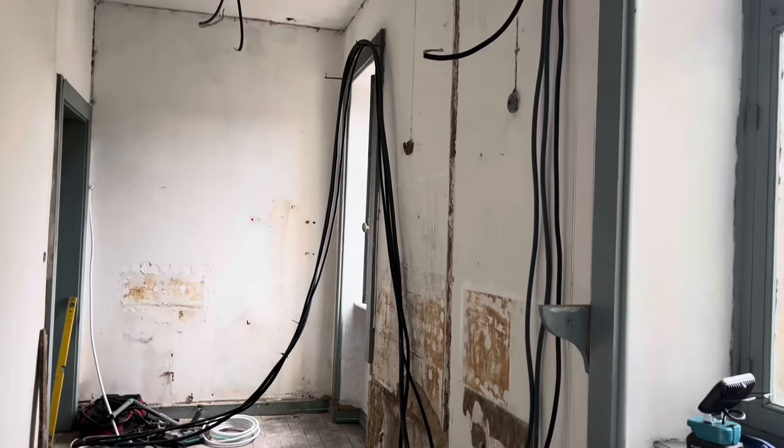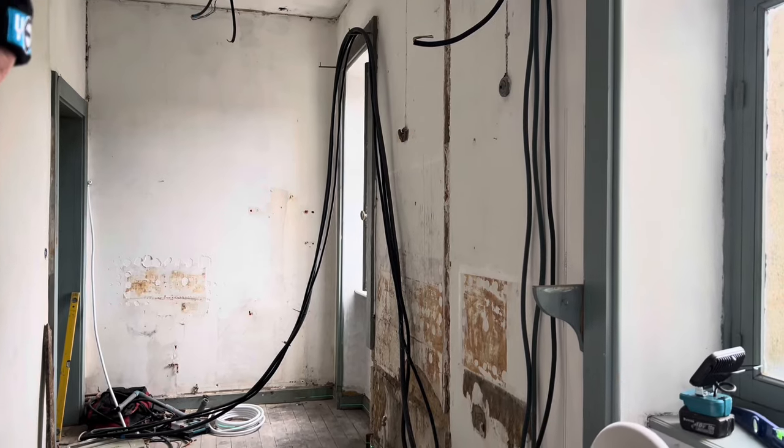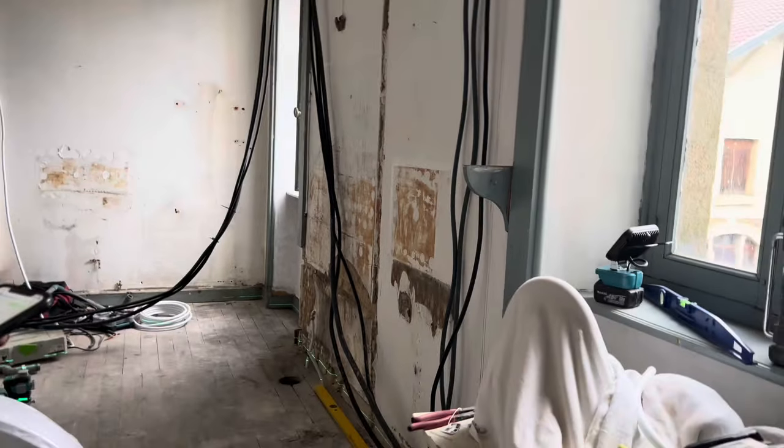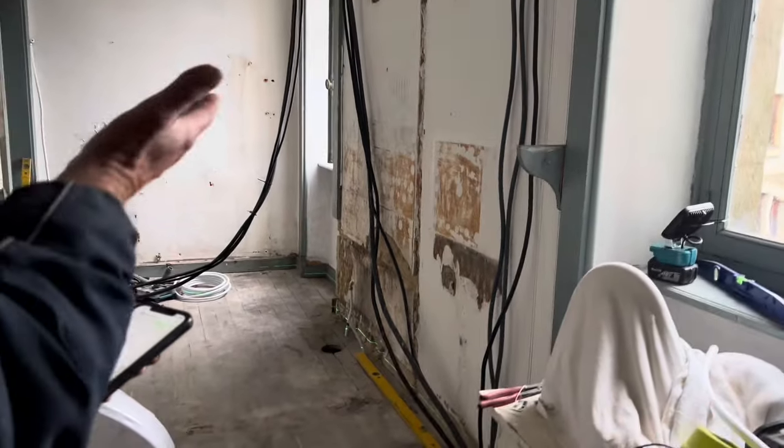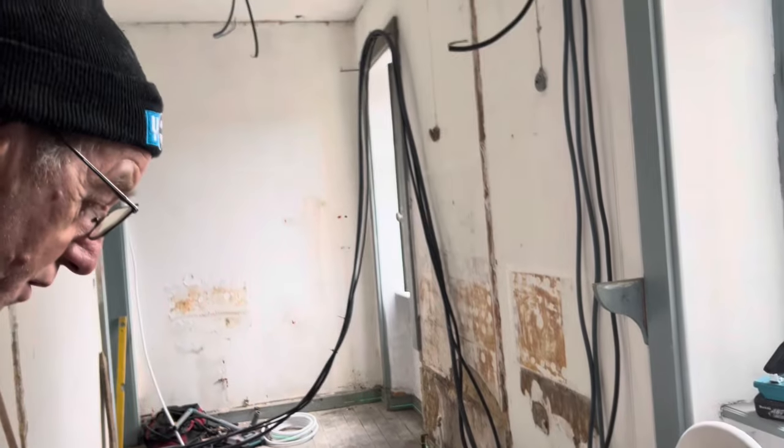That's what I'm on with right now. You're doing a fine job so far — I'm quite happy with what you've achieved in the time span. It's looking lovely. I just need to square that off so I know where I'm going for the drainage. Let's see what Will's up to.